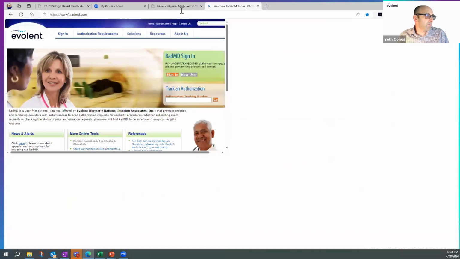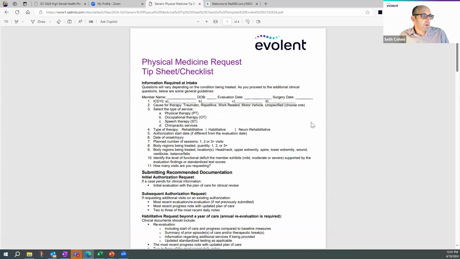I'll show you a little bit more about that tip sheet that we have. For anybody that didn't get it, I gave it to Bob. He's welcome to share it with whoever would like it. What we've created is, we rolled the programs out for physical medicine. We found there were some areas that providers had some difficulties. We do have our portal. This goes over the questions that are generally asked on our portal.